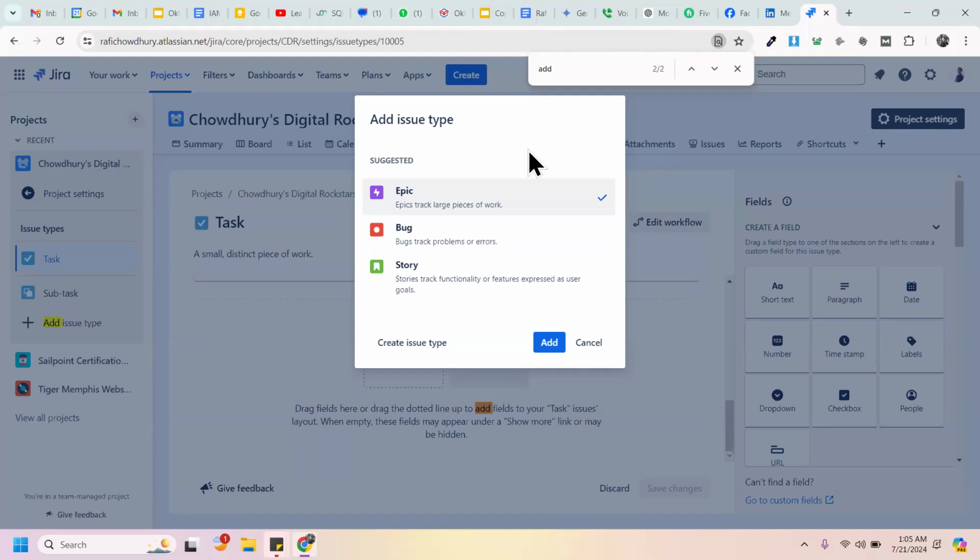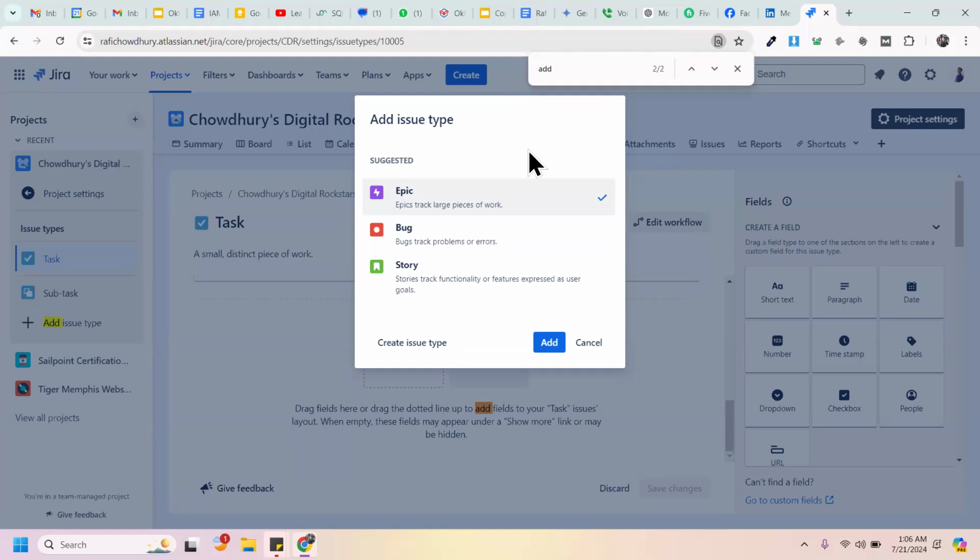The topmost level is the epic. Then that piece of work gets broken down into stories or tasks. And if you want to break that down again into different activities, then you have subtasks as well.